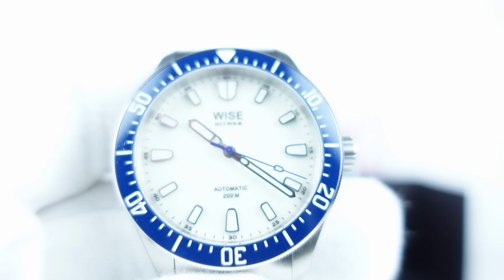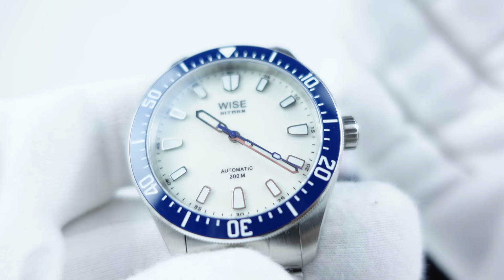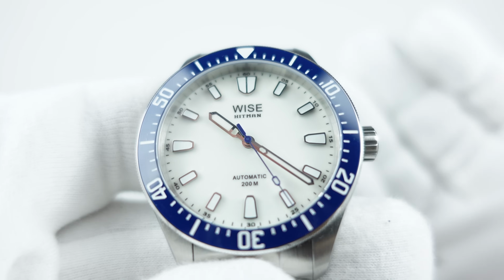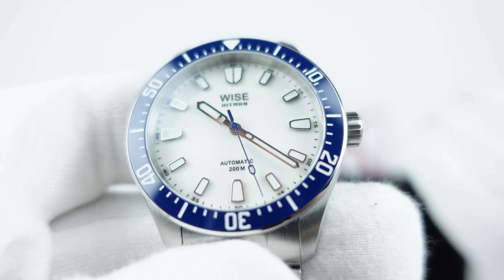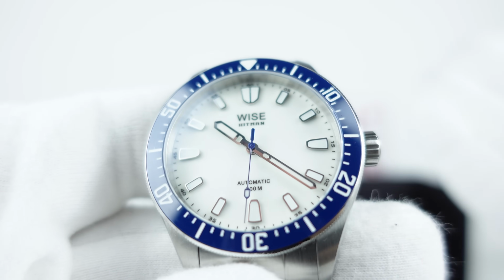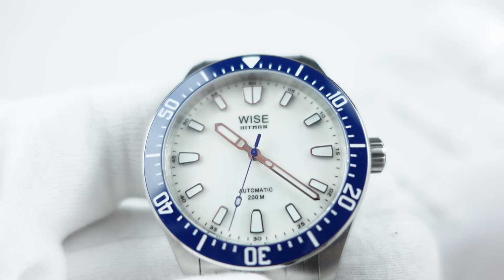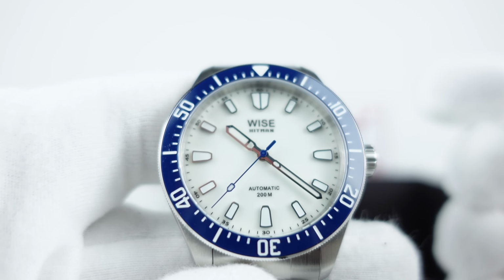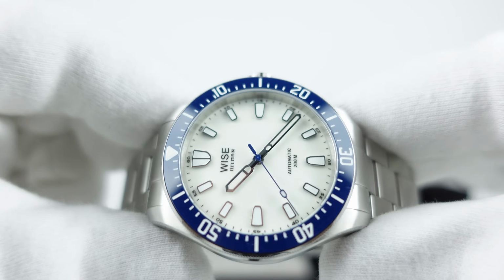They do very well. They do not cut corners. Now bear in mind, this is a low tier piece, and often low tier brands will use the production cost cutting measure of using 3 to 4 layers of BGW9 on the indices or the handset or the bezel. Wise do not cut any corners. They use the industry standard of 5 to 6 layers of BGW9 throughout. Stellar performance.